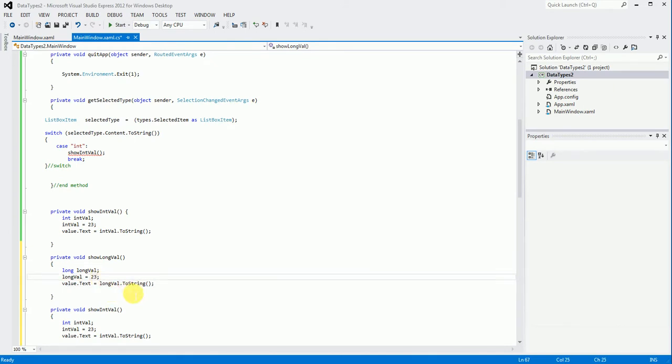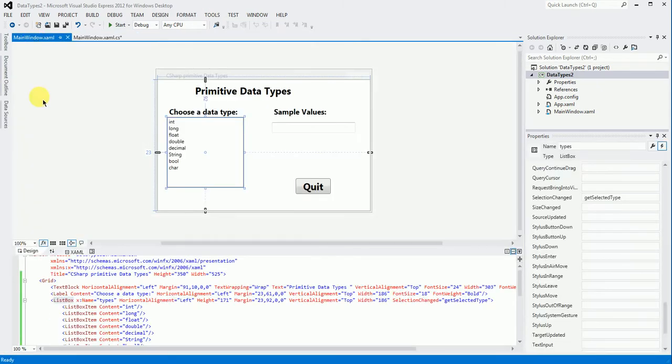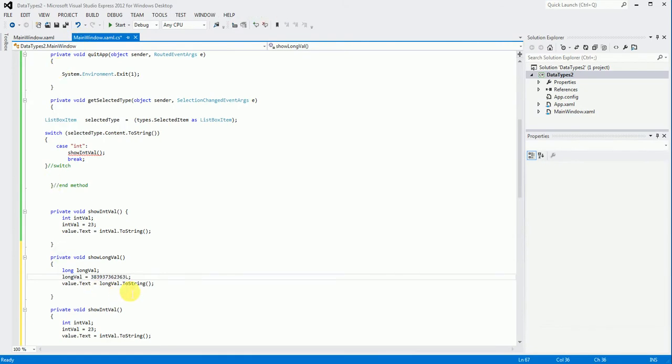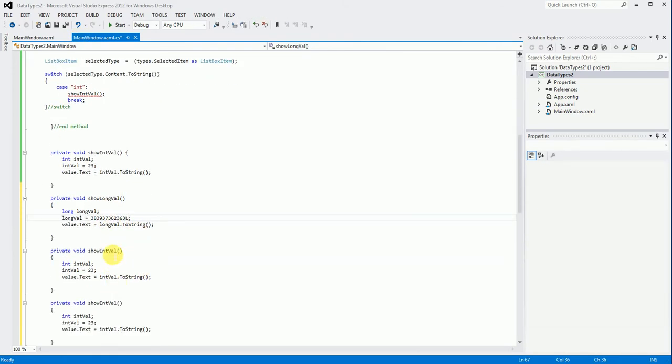So we put a long value. We add L at the end to indicate that this is a long data type value. And here put this value into the value text box. Okay, back. Cool.